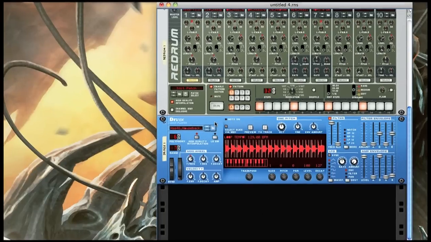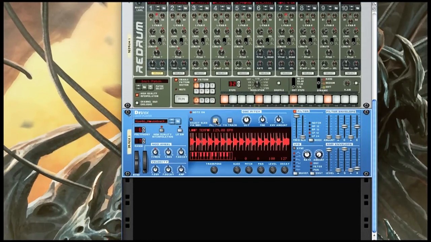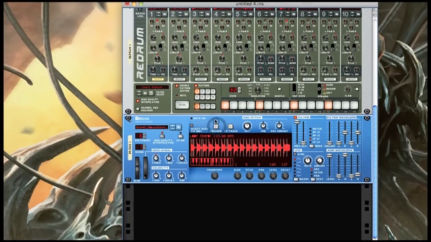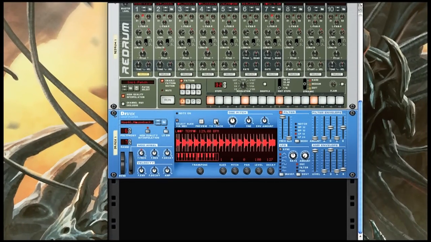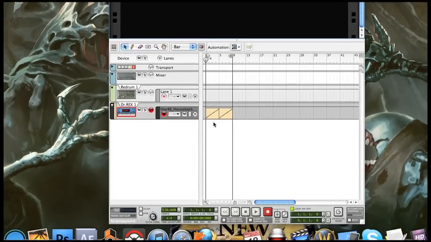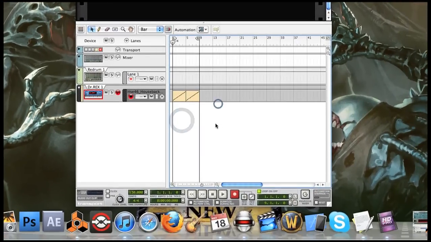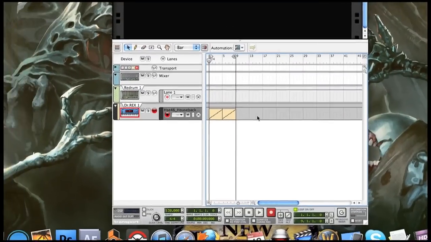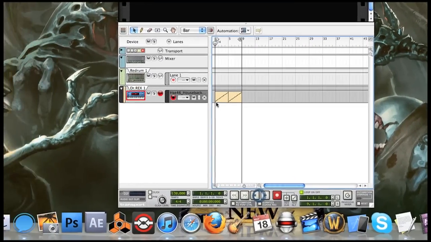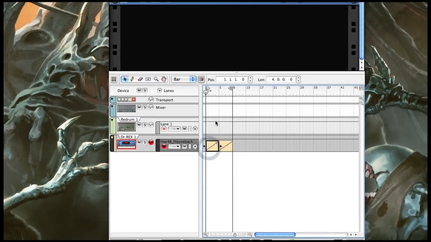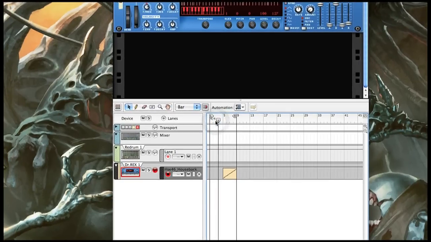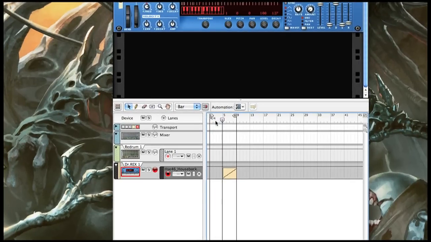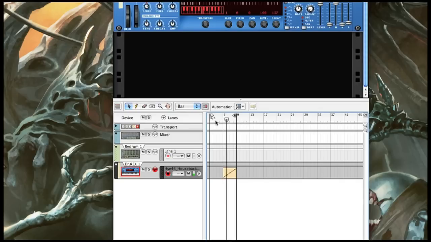When you finally load up a beat that you want, mine being this, in order to get this sample onto this track here, all you really need to do is press this button, To Track. What this does is it drags out the sample that you just loaded up here onto the timeline so that it's easy for sequencing. For example, if I wanted it to build in and start off like this, okay, so you notice that it is more progressive that way.